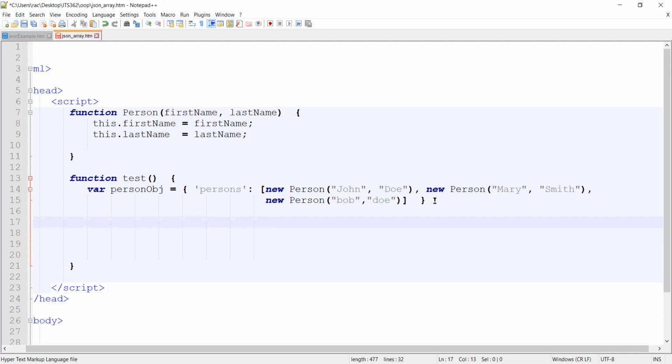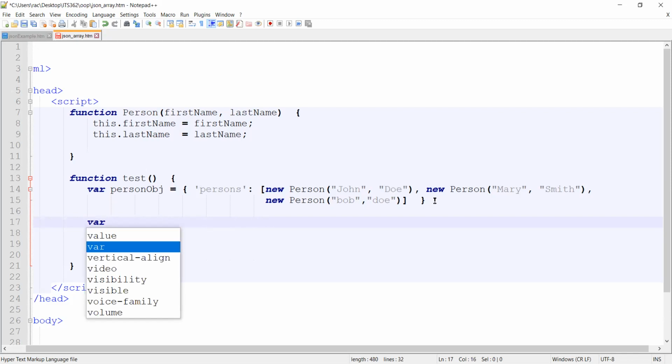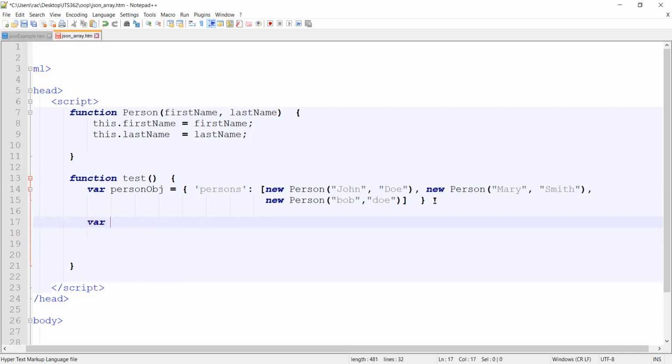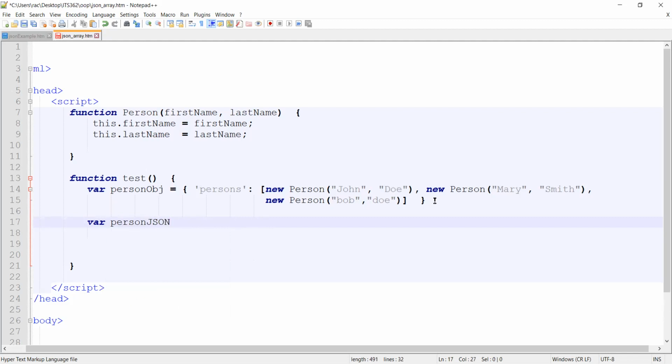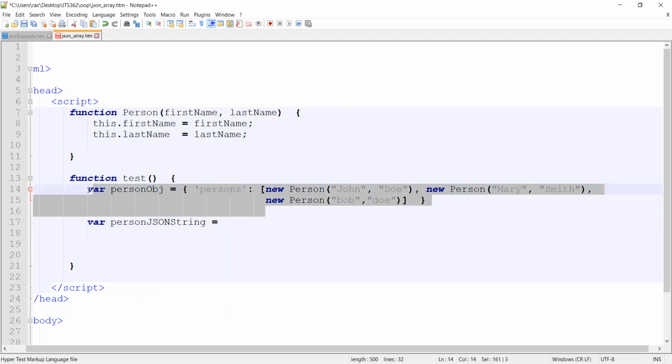And now let's just go ahead and convert it to a string. So I'm going to do person JSON, right? Person JSON string. And then obviously we're going to parse it back again. Because this is an object itself, so this is an object.